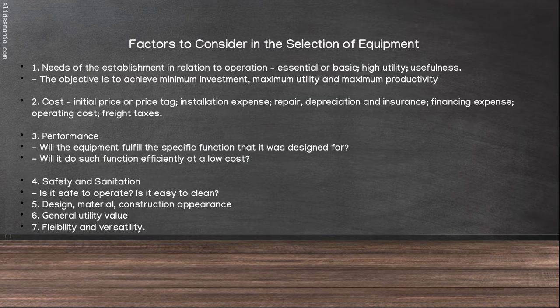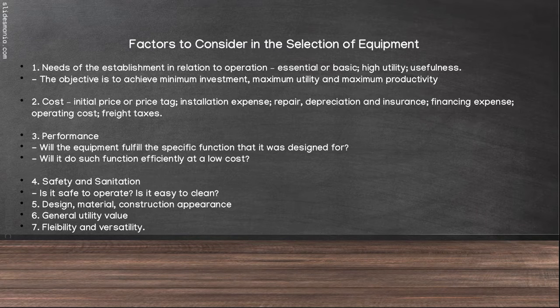Factors to consider in the selection of equipment. Okay, of course, first is the need of the establishment in relation to operation. Is it essential or basic? High utility, usefulness. The objective, of course, is to achieve the minimum investment, at the same time maximum utility and maximum productivity. So it will always depend on how big or small your establishment is.